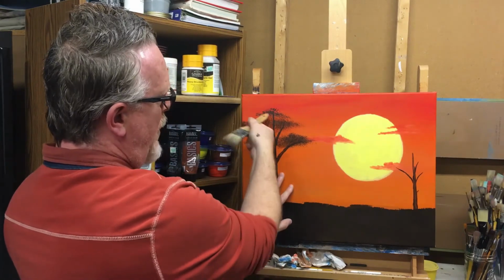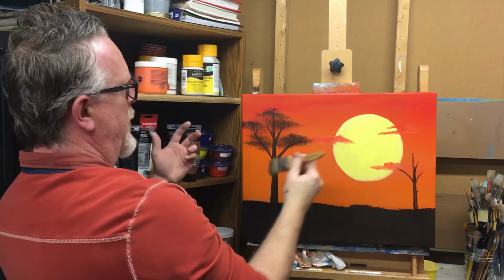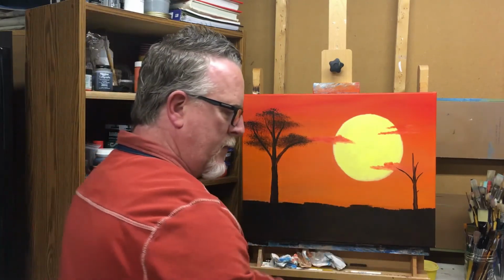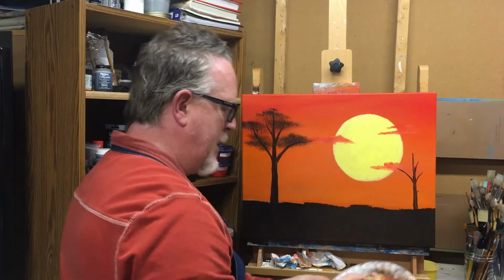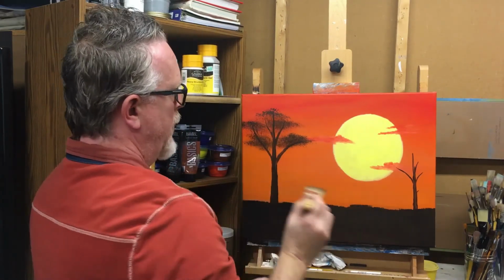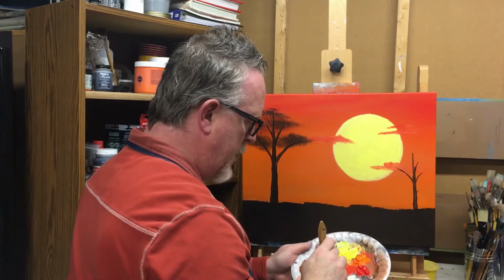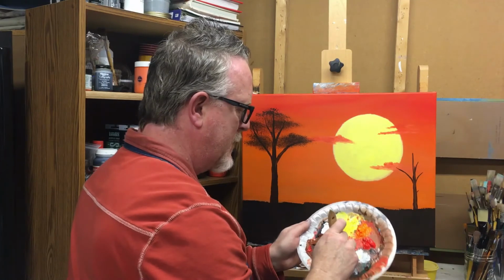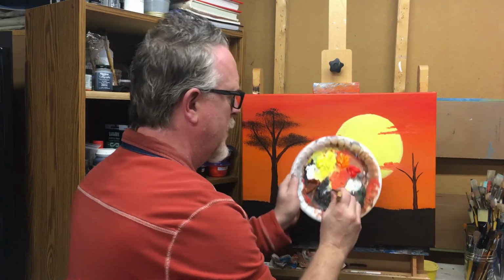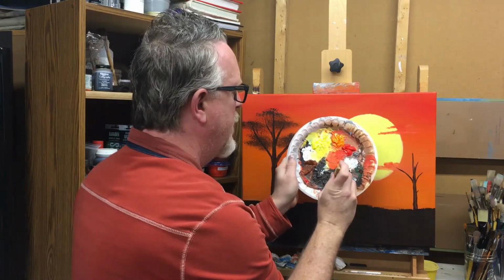You want to see some of the sky coming through. You can see I got that. The sky is coming through my tree, so it's not totally solid. All right. I think I'm going to leave that one for now and go over here and work on this one a little bit. Again, same brush, same process, just tapping straight in with the brush, getting the paint on the very end.